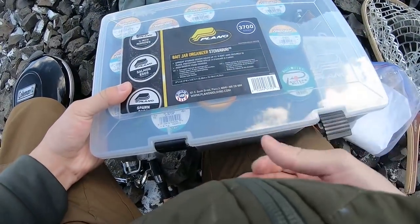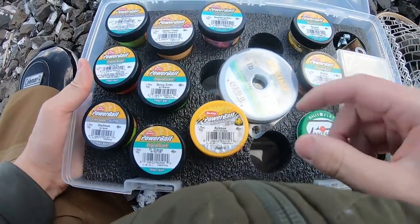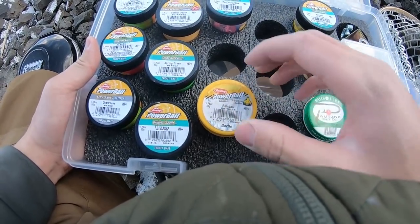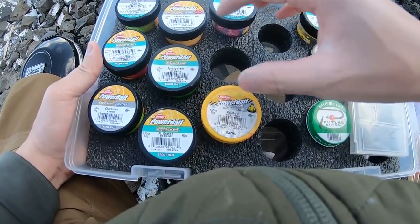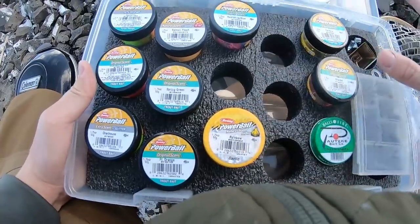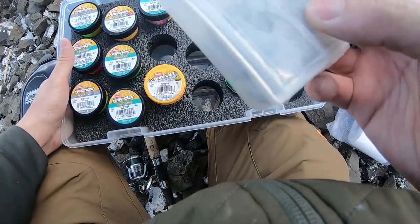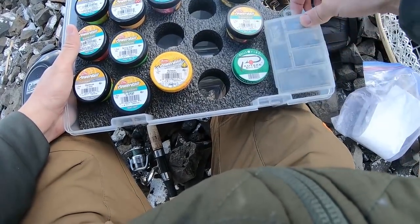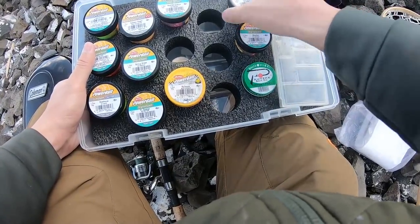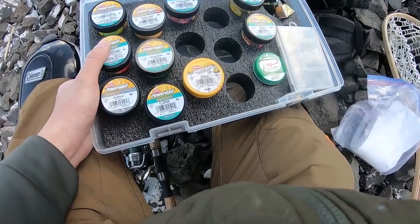I went to the store the other day. I wasn't really planning on buying any fishing stuff, but then I found this tackle box where inside the foam, they have all of these holes that are meant for your power bait. So you can just slide it in here and they kind of just stay in place. So you don't have to worry about these jars just rolling around in your tackle box, breaking everything. So I've just got my power bait all organized here. And I do have the rigging stuff, my weights, my swivels, and my hooks in here. I do have some bells up here as well. And again, I just have a bunch of different colors of power bait. And then I do have my leader line here in case I need to retie.